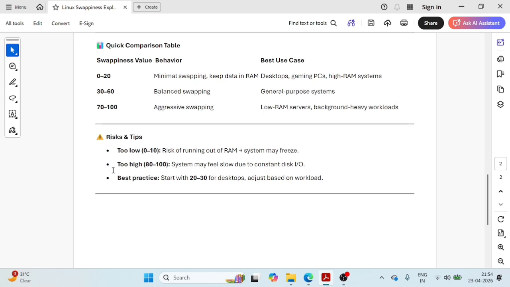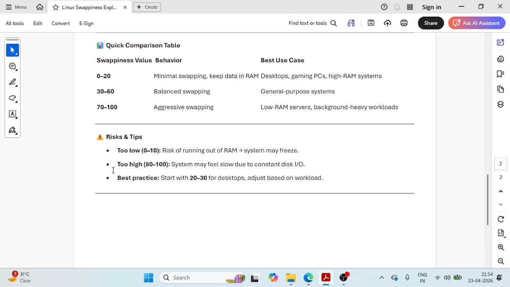Risks and tips. Too low, 0 to 10: risk of running out of RAM, the system may freeze.